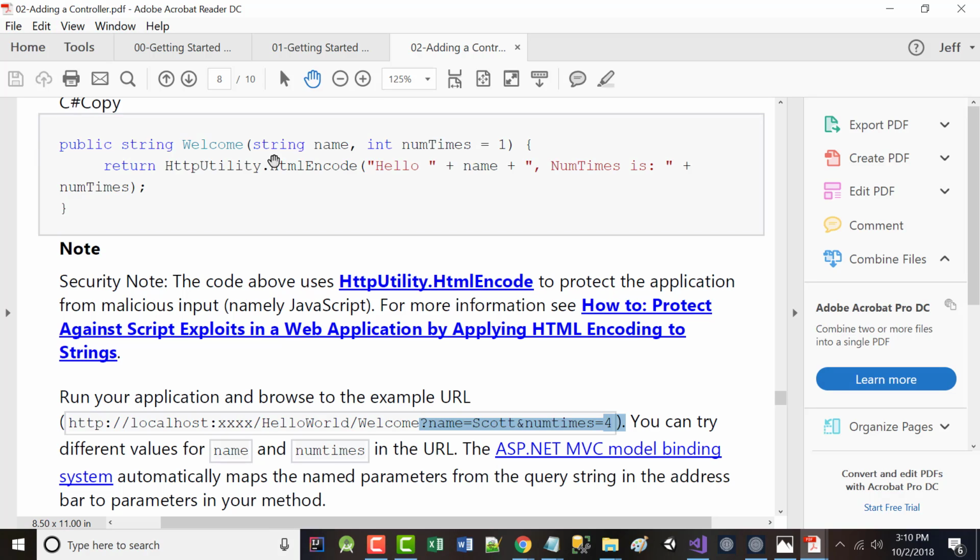When you encode, what it does is it takes that script thing right there and it turns it into ampersand LT script ampersand GT. Remember those HTML entities? That's what the encoding does. Because that way when it tries to run it, that isn't executable. That is. So when you see that encode right there, that's what it's doing, it's trying to do a little bit of security prevention.